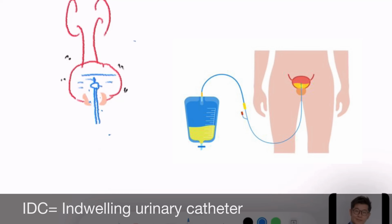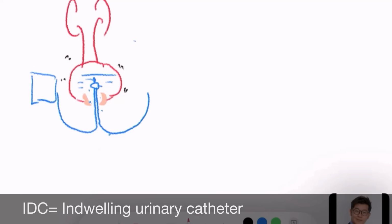When you wake up in the ward, you will find yourself having an IDC, which is a rubbery tube that's put in down there. In that rubbery tube, there are two connections, one over here, and another one goes towards the other side. We're going to use a red color to draw it. When the surgery is done, we will put a catheter which has two special openings, one going in, with clear water going through and washing the bladder and the wound, and then coming straight out here as the outflow, which is going to be slightly pink in color.